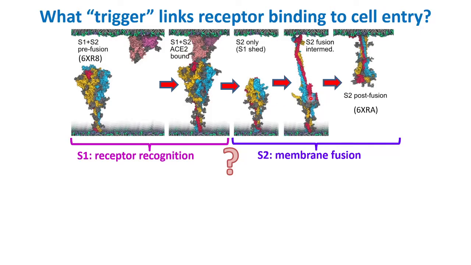But this part in the bottom, this is the harpoon that's going to pull these two cells together, or the virus and the host cell. How are they connected to each other? We don't really understand this link. Why is it that binding to ACE2 leads to all these conformational changes? Even though many, many people have studied this and know that this happens, we don't know why. And that could be very important to trying to block this process.